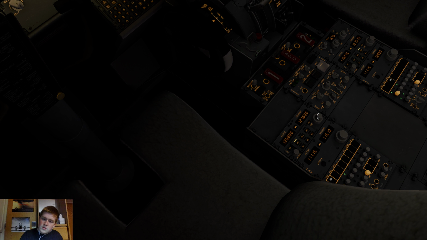Memphis approach, good evening, Delta 1422, descending to flight level 180 with Echo. I'm sorry, I gotta go for the night. You definitely need to sub and stream, watch it. Thanks. Alright, good night. Sleep well.